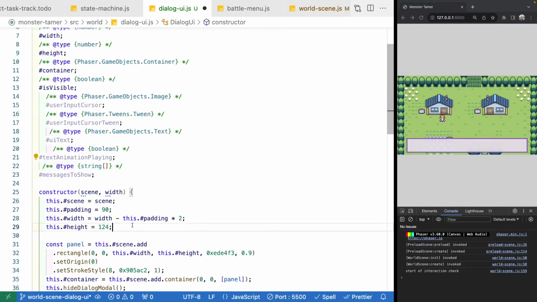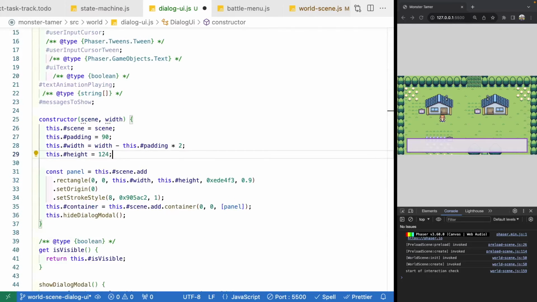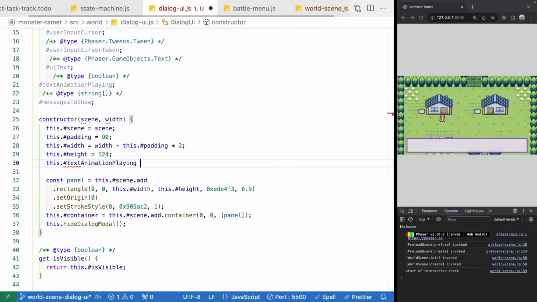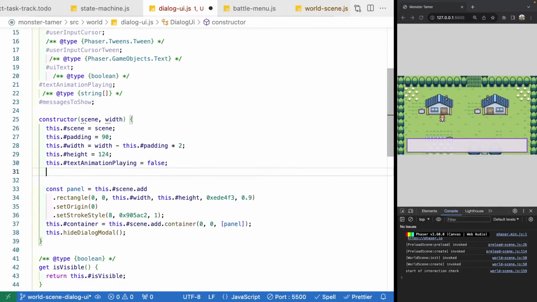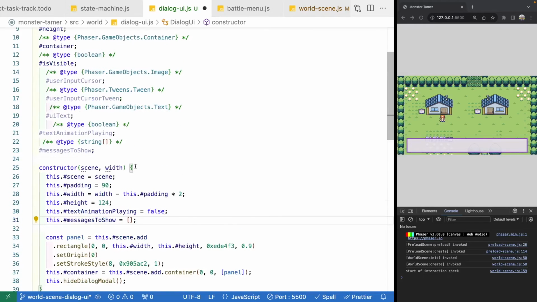Then down in our constructor, let's add in some of our properties. We'll do text animation playing, and we'll start off with false. Then messages to show is going to be equal to an empty array. Then we need to create these game objects here.